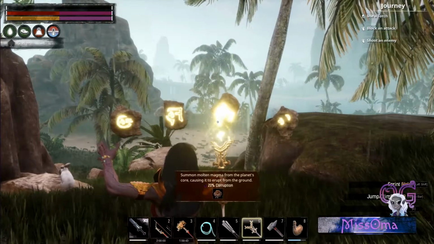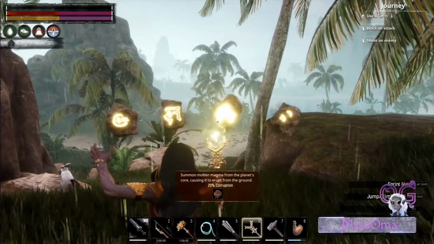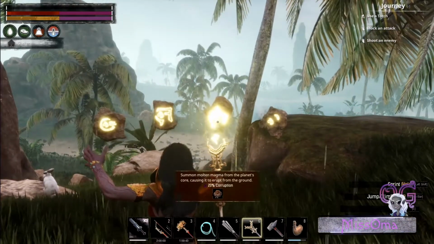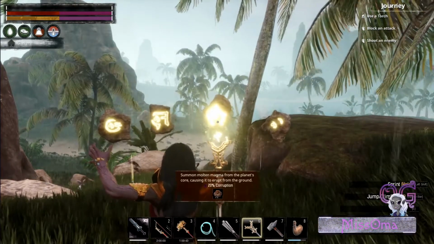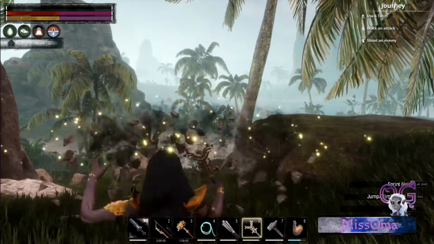Summon molten magma from the planet's core, causing it to erupt from the ground. And you're going to have to try to quickly aim at the place you want it to go while you're casting it.